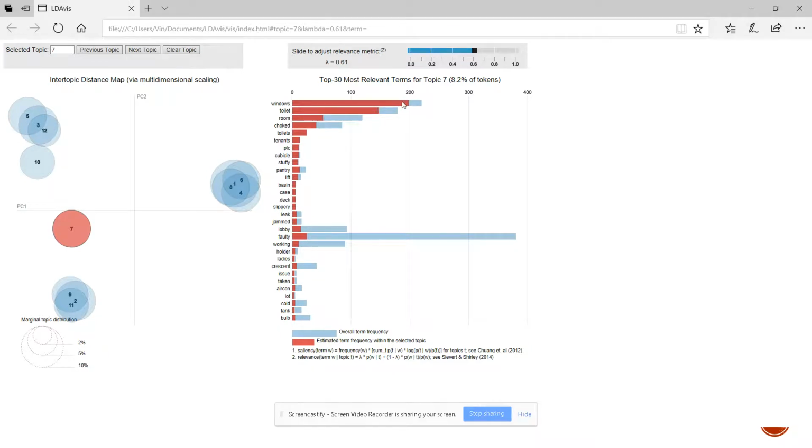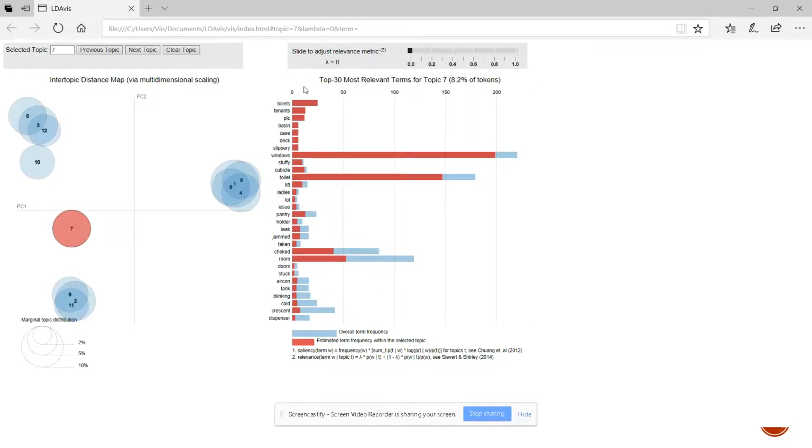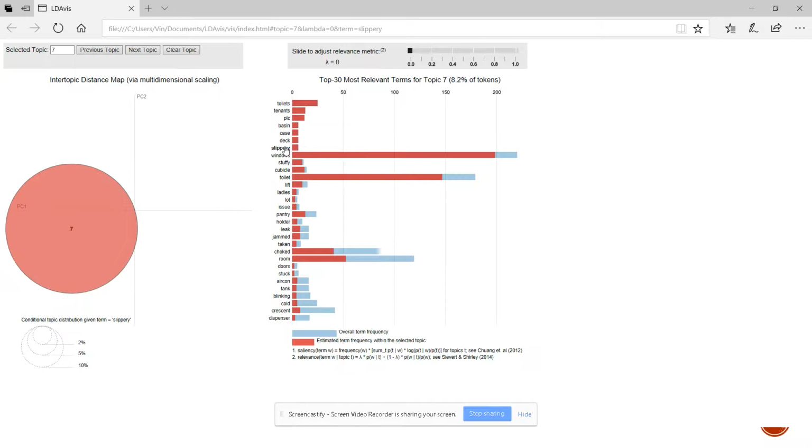This time round, those with high occurrence in the selected topic and high occurrence in the dataset will be at the top, whereas those with low occurrence in the selected topic and high occurrence in the dataset will be at the bottom. And if you drag the controller further down to 0, this time around, keywords that only appear in the topic will be at the top, whereas those with high occurrence throughout the dataset but low occurrence in the selected topic will be at the bottom. One additional feature of this InfoVis is that when you mouse over any of the keywords, you would be able to see the topics that contain that keyword. This will allow easy reference and simple analysis during the analytical work.